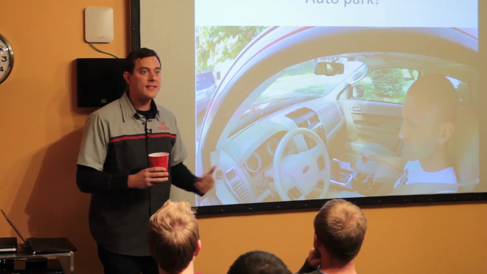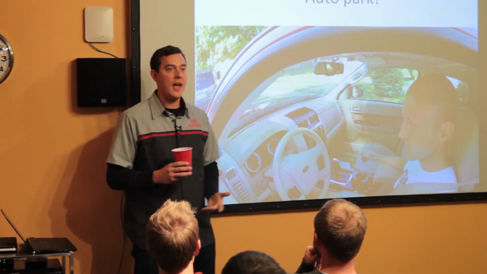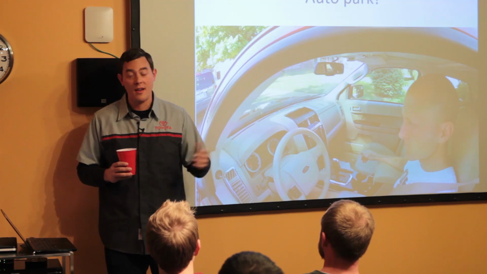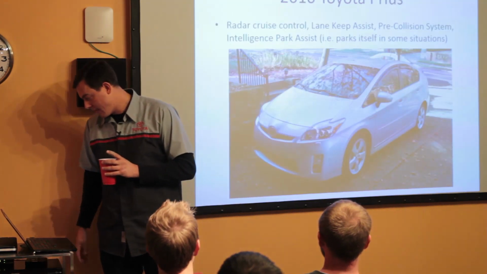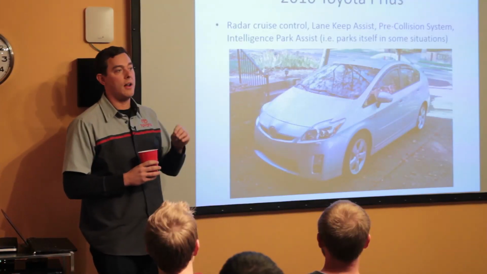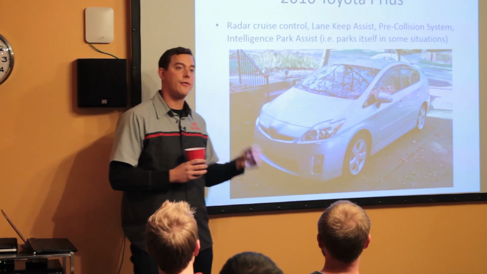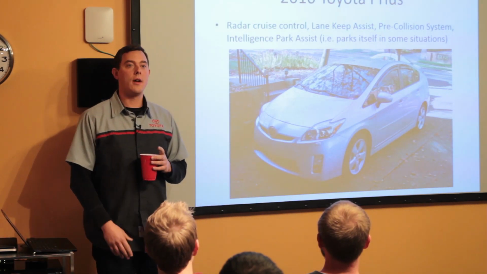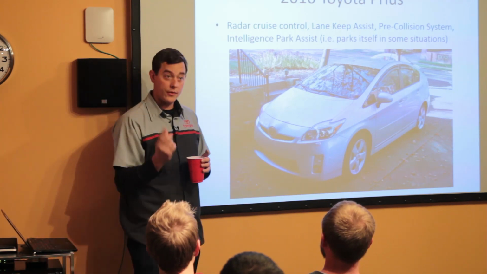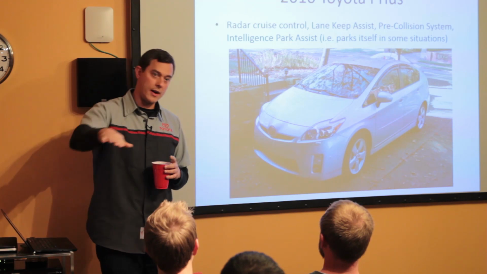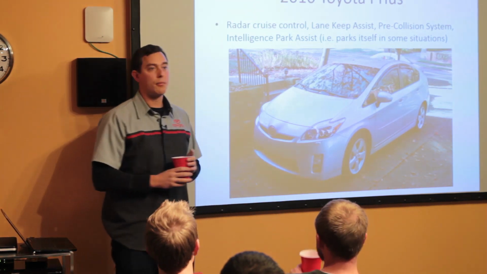We would test these cars by parallel parking them a bunch. And I was shocked at how many times it could parallel park itself in a tight spot really well. I had the 2010 Toyota Prius there. It had a lot more tech than the Ford did. It had radar cruise control, right, where if it got close to a car in front of you, it would slow down a bit. It had lane keep assist. If you were going off the lanes of the road, it would recognize and tilt the wheel in. It had a pre-collision system.